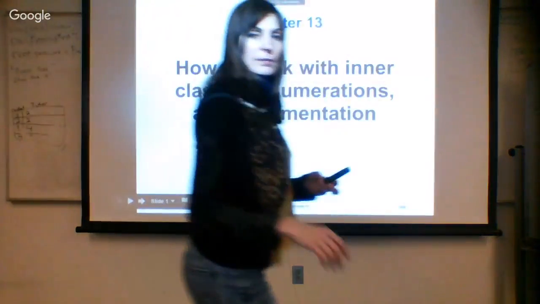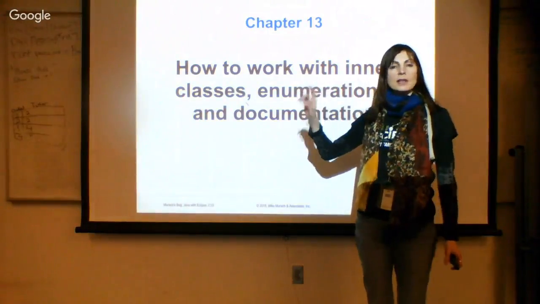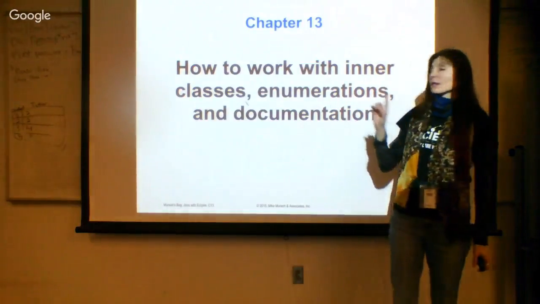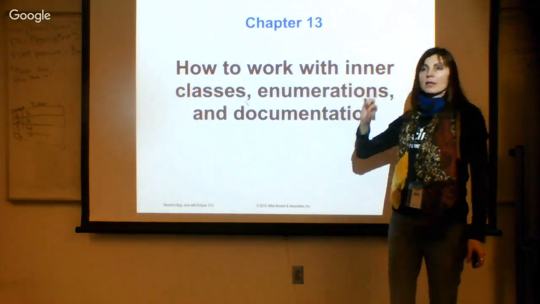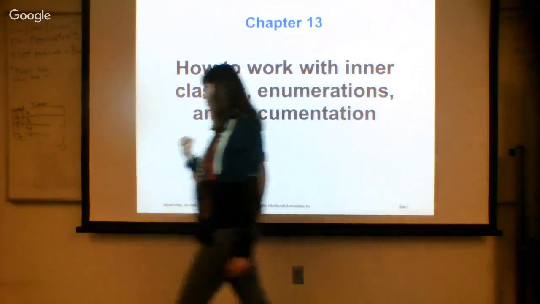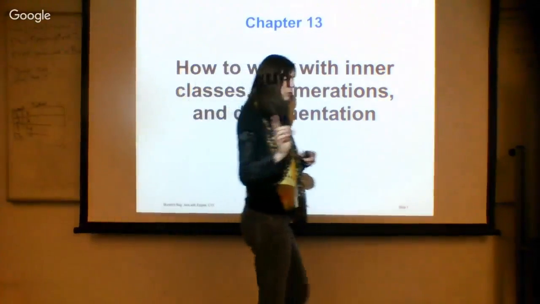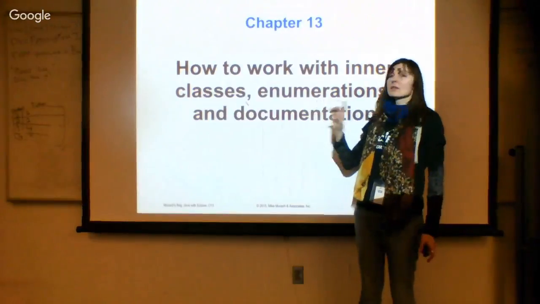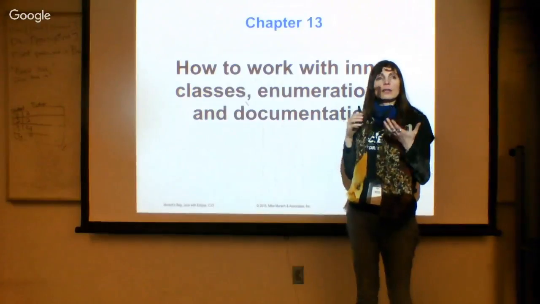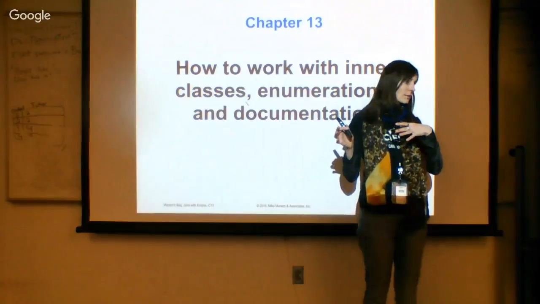So chapter 13 covers inner classes, anonymous classes, enumerations, and documentation. I will not go into inner classes or anonymous classes in this class. When we do the Android programming, those of you who are planning to do it, I'll talk about inner classes and anonymous classes because they're used in this context. It turns out you use inner classes a lot when you do GUI programming. So I'm skipping over this for now.